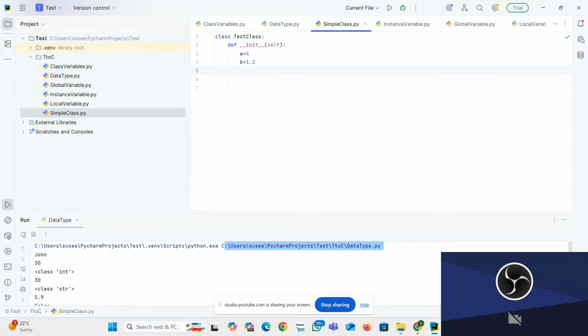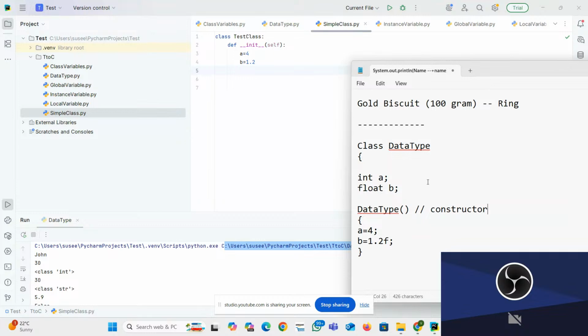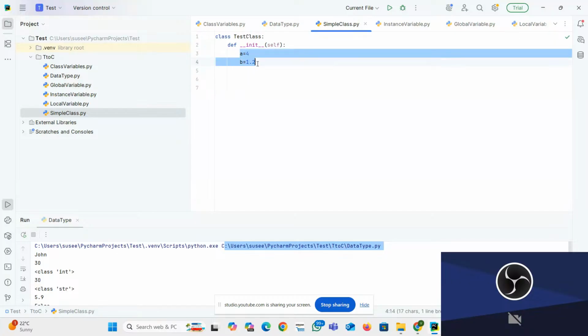But let's talk about the indentations actually. What are indentations? See that here we always have the closing brace. But if you see here, are you able to see that? I'm just expanding. This class is present and this constructor is present, but within that only these particular subsets are coming.